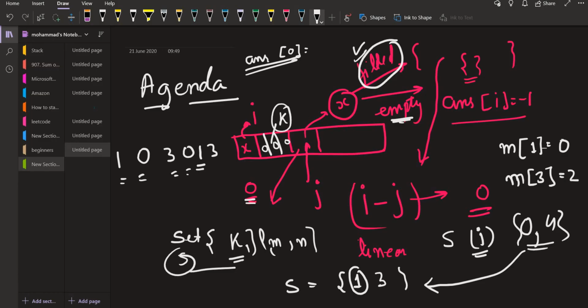Instead of 1, we could have chosen 3 here, but that would lead to problems. Let us say that we choose 3 here, and now we will move forward. So 3 will be removed from the set. Answer of 3 will become, we have to dry the lake, so it will become 1 because we are drying the lake number 1 here.